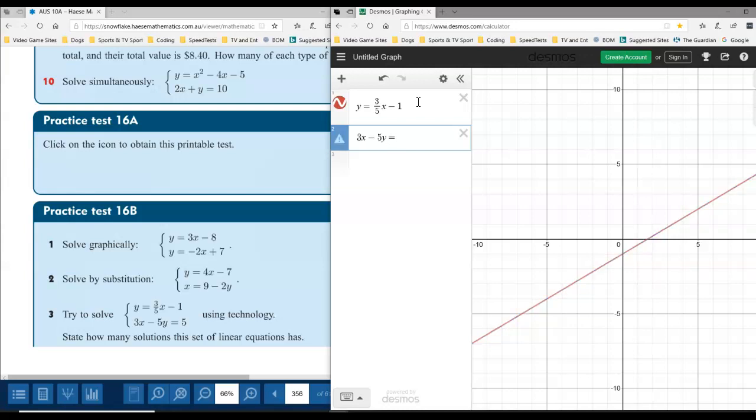Now have a look what happened there. Just so I'll go back a couple of steps. Look, y and then equals 5, and it draws it straight over the top of the other one. For those of you who've been in class, we know what that is, but if you've been at home, then you'll know that it's because it's exactly the same graph.